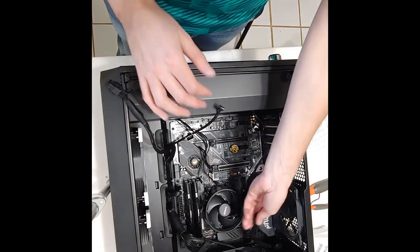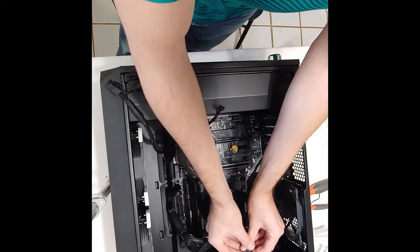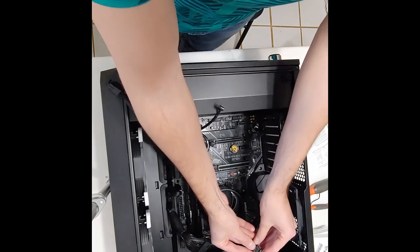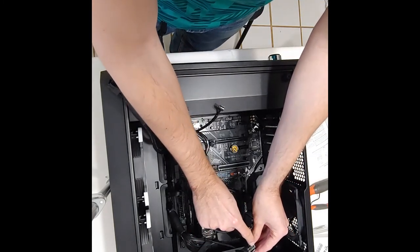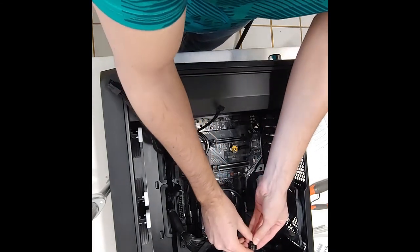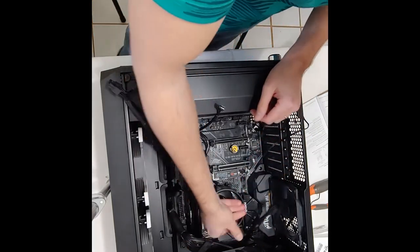These guys we're doing later. And let's get these guys going. So same deal. There is a connector clip on the backside of this. There's really only one way you can do it. Also, the pins themselves have a sort of contour to them, so you can't really put these guys in backwards. If you have an 8-pin connector like I do, just kind of hold them together so they don't come apart.